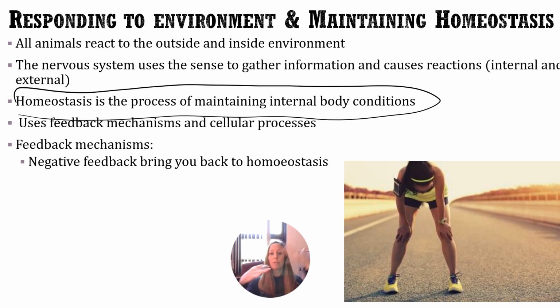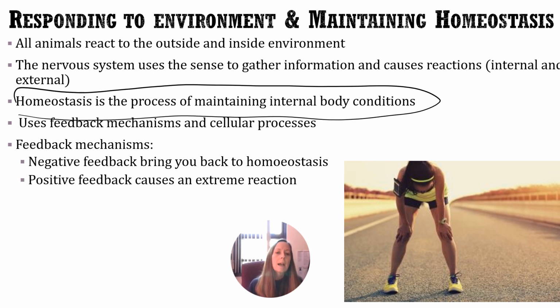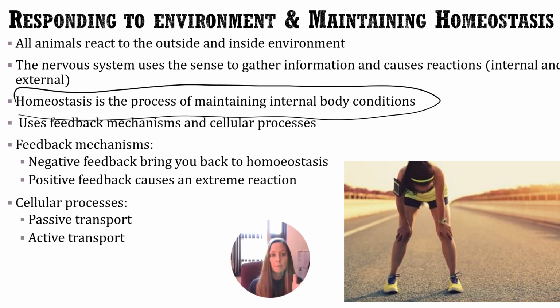So rather than getting further and further away from homeostasis, it makes us turn around and go back, like shivering, right? Your muscle contractions produce heat, which gets your body warm again. Positive feedbacks are going to cause some kind of extreme reaction until whatever the stimulus is goes away. And then cellular processes that help us respond to our environment are things like passive and active transport. They actually allow things to come in and out of the cell to keep us at balance.